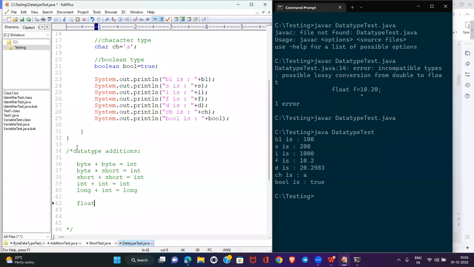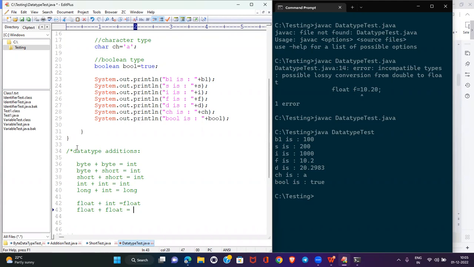When I say float plus int, what will be the answer? Float. When I add float plus float, what will be the answer? Float. Or it may be double?